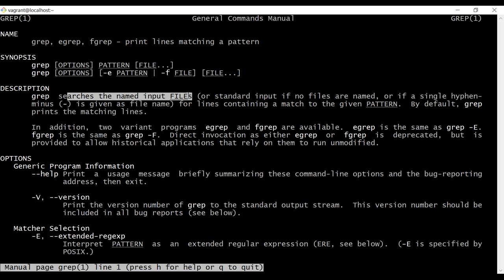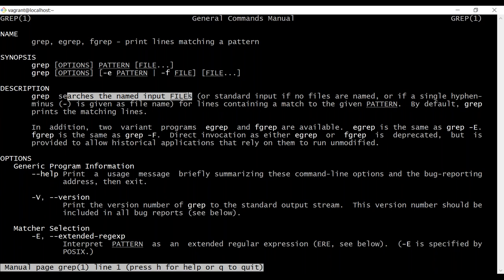Users are logging in, and whenever the login fails, I think that is updated to one of the backend files. What other file do we have? The secure is the file. But in that file, do we have any authentication failures? You need to search the string. Whenever you open the file, it contains thousands of lines. Going to each and every line and verifying the authentication failure string is very, very difficult, right?